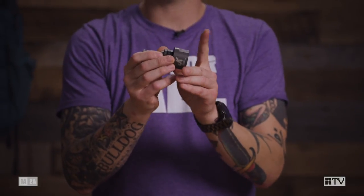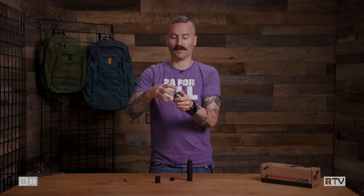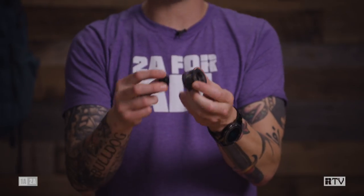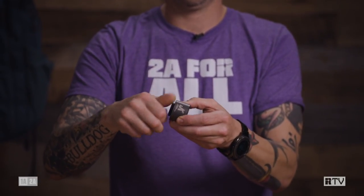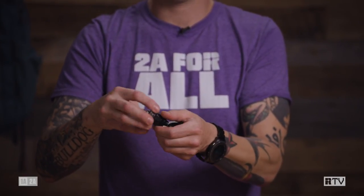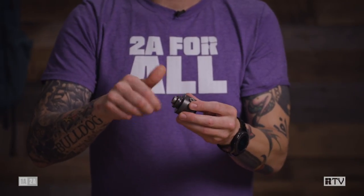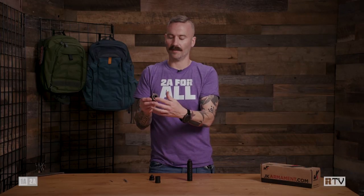This same jig can also be used to drill your end cap — you use the other side for that. You unscrew this, your end cap goes in the bottom, and then your bushing on top. Here's the deal: if you start drilling through, this one on the bottom might start rotating clockwise from the top, which is counterclockwise — it's going to start unscrewing it. This jig is such that when it's in a vise, it will actually hold it in place and it will not twist off.